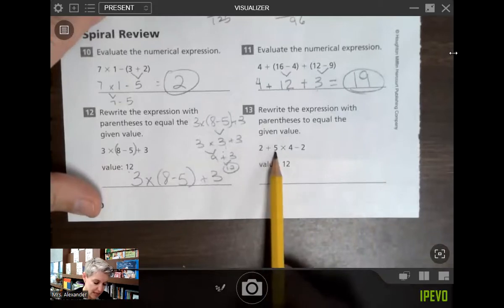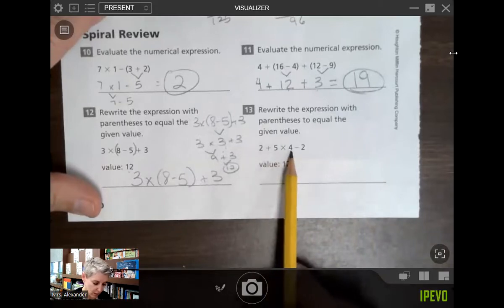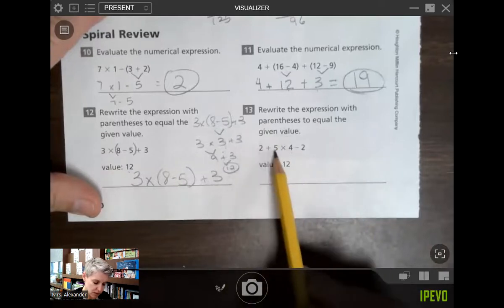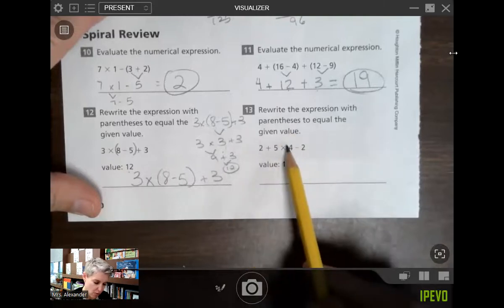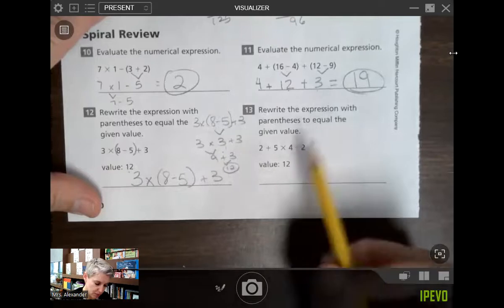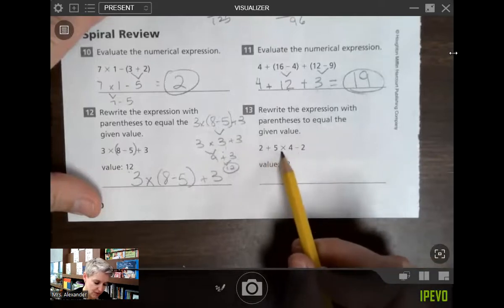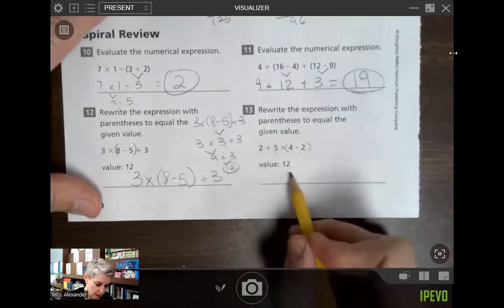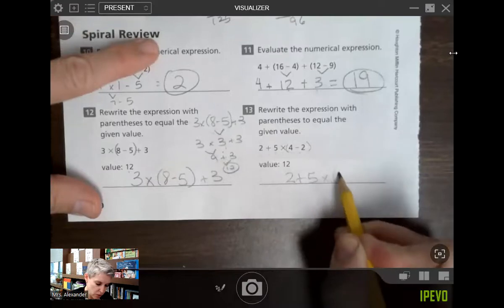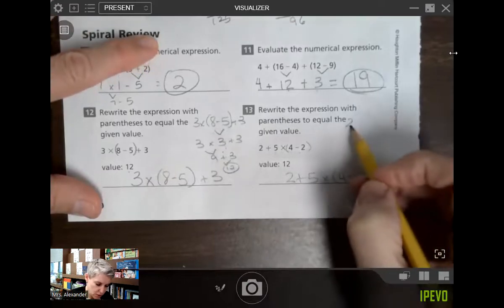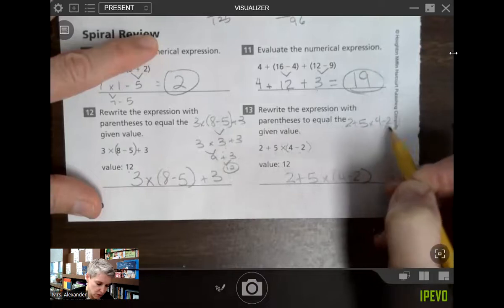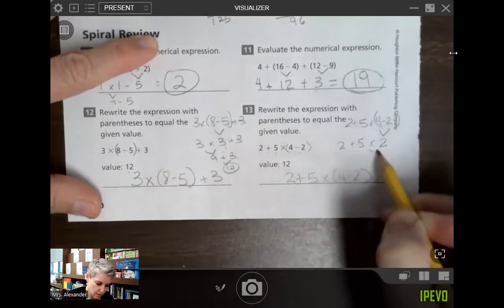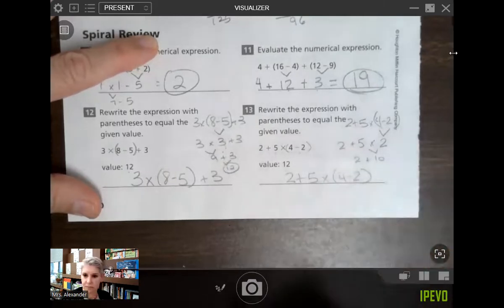Okay. And again, we now want this value to equal 12. 2 plus 5 would be 10, times 4 would be 40. I'm way over. 5 times 4 is 20. 20 plus 2 minus 2, that won't work. 4 minus 2 would be 2. I think that's it. 2 plus 5 times 2. 5 times 2 is 10. I think they go right there. I am going to double check, but I'm going to write it out where I think they go. 2 plus 5 times 4 minus 2 in parentheses. If I do that work, that would equal 12.